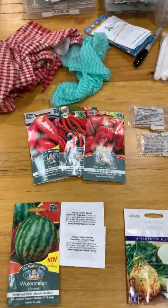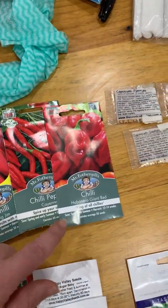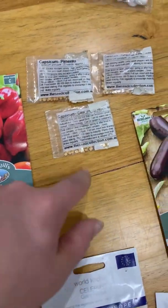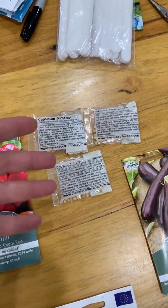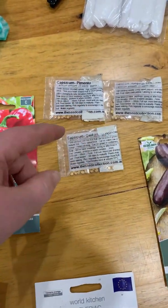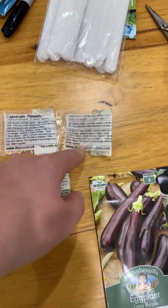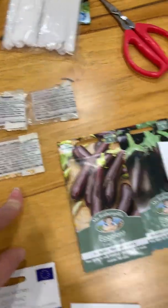So this is what I'm starting today. I have a Big Jim chili, Cayenne chili, habanero. I've got a Pimento capsicum, Hungarian Sweet capsicum, Californian Wonder. Now the Pimento is like a really little one like this. It's kind of like what you see stuffed capsicums with. I'm super excited about that. Like those little ones with cream cheese. Ooh, yummy. Hungarian Sweet is a great one to stuff with rice or mince or something like that. And Californian Wonder is like your typical red.